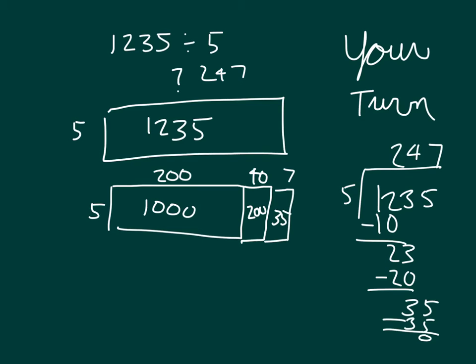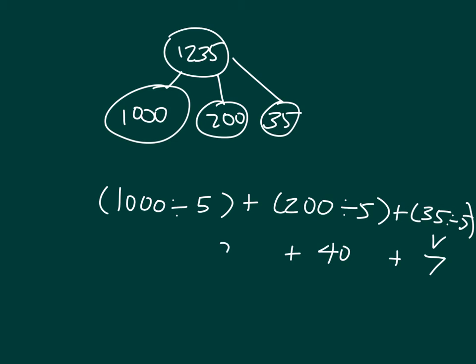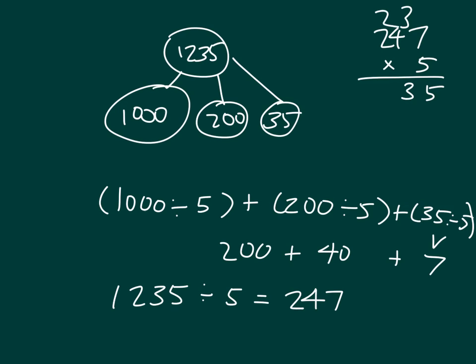I'll show you the written method on the opposite screen. You took 1,235, you broke it apart into 1,000, and this is one way you could have done it, and 235. Then you had a written method where you were dividing by 5, 1,000 divided by 5, plus 200 divided by 5, plus 35 divided by 5, and hopefully you evaluated all of that. And in evaluating it, you would get that same answer of 247. If you ran a check, give yourself a pat on the back. If you didn't, it's always a good idea to remember to check your work.